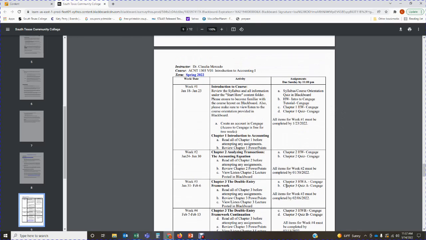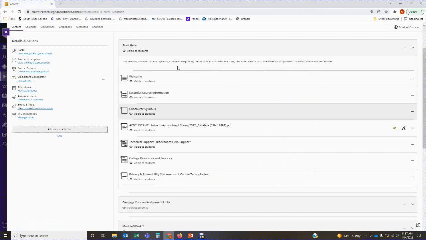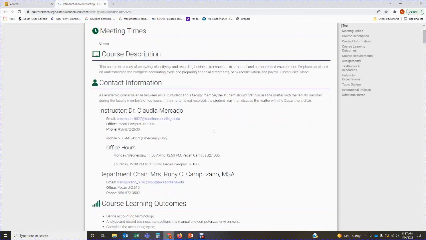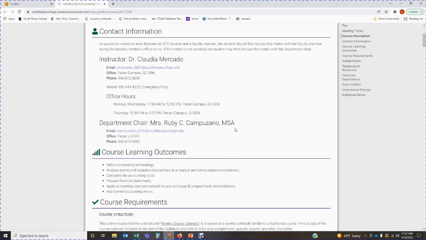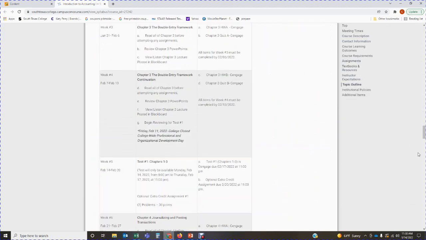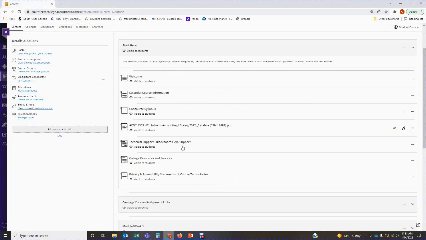I don't want to hear, Miss, I did not know these assignments were due. It's on your syllabus. Print it out and make sure that you scratch off as you're completing your assignments, okay? So make sure that you print your syllabus. That's there. If you want to get the Concourse syllabus, you can also retrieve it, okay? And then you can just print it out as well. It's just a different layout, but it basically has the same information, my contact information. All of the information that is needed is provided in the Concourse syllabus. So it doesn't matter which one you print as long as you print it out, okay?